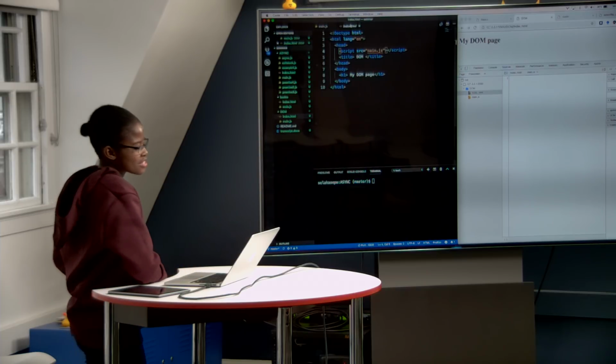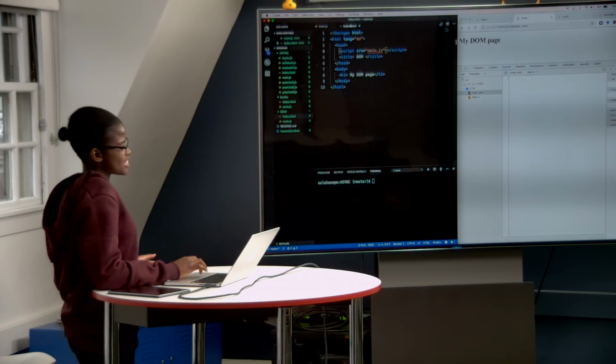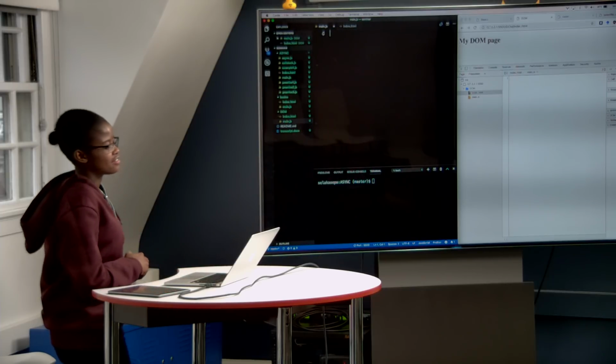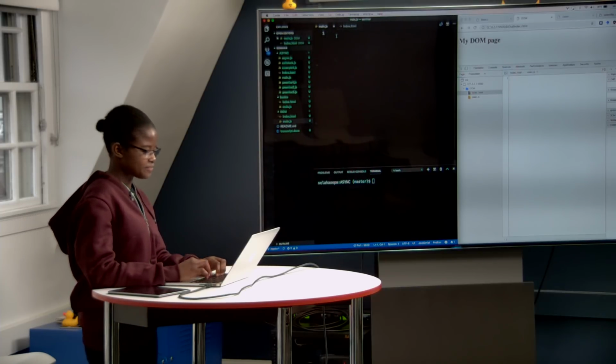So of course, the simple way to do this is you could just literally go into your HTML page and say, I need to add a paragraph with some stuff, right? But then when you start programming, you probably find that some things that you add to your page are not needed when your page is actually loading, but you probably want to provide that information after your page is loaded and you've maybe gotten some information from a user, right? So let's see how we can add a simple paragraph in my HTML page.